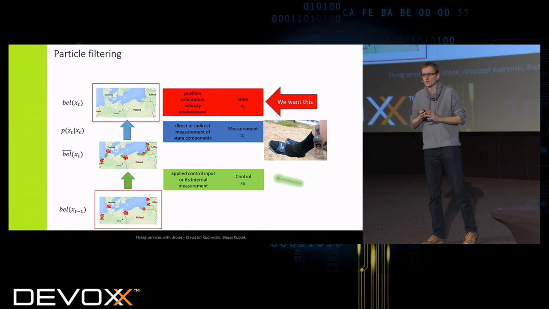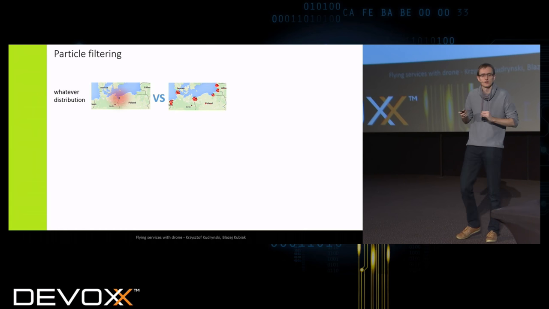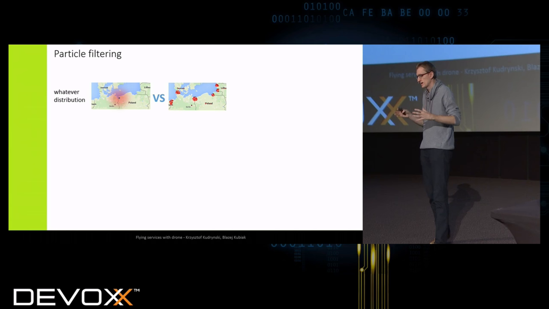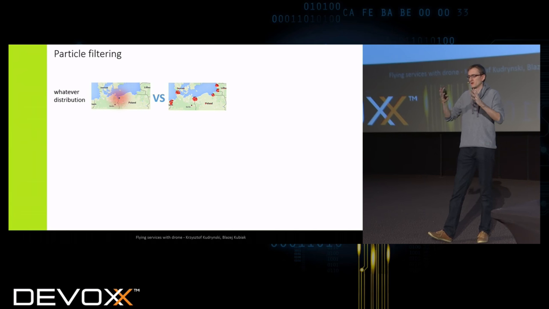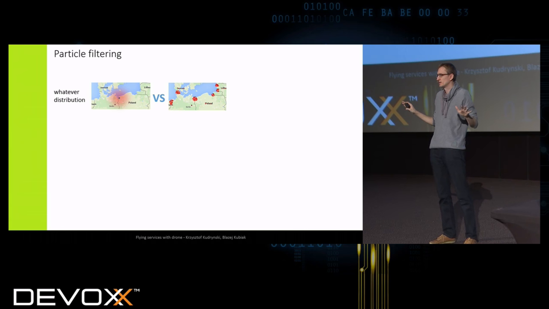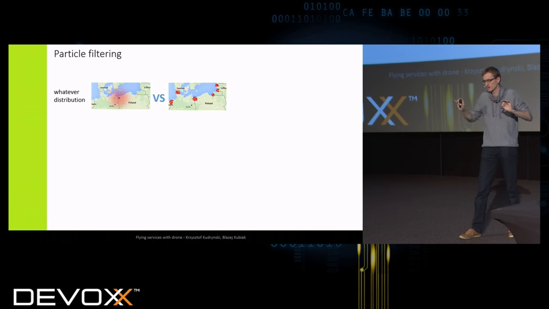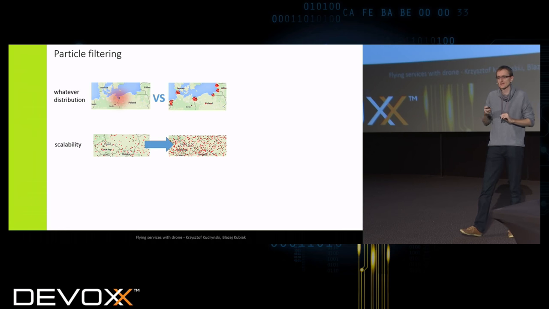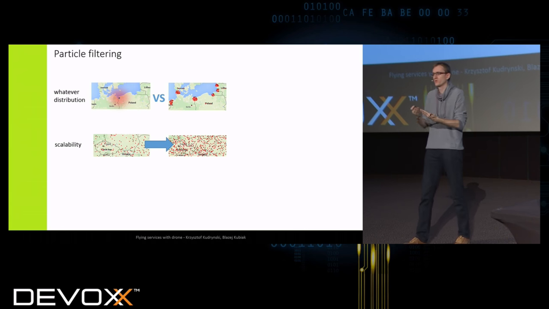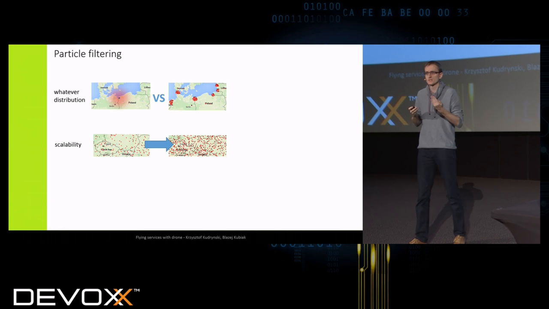In fact, we could talk about this for hours, but I will just tell you a few nice properties of that. In other approaches, usually you are constrained with some limited distribution, for example, Gaussian, which only gives you one hypothesis. While in particle filtering, thanks to the particles, you can model whatever distribution of probability that you want. There are some problems with that, but this is very flexible in case you might consider different hypotheses. Also, it is nicely scalable. If you are on a mobile phone, you can use only a few particles. Of course, you will no longer achieve the nice, precise solution.